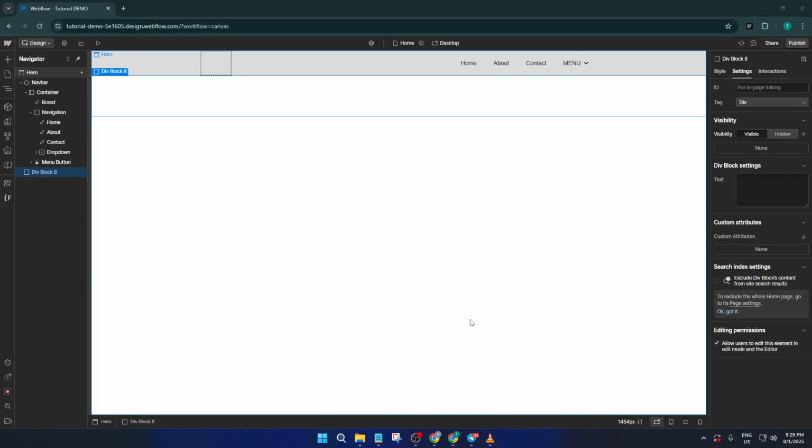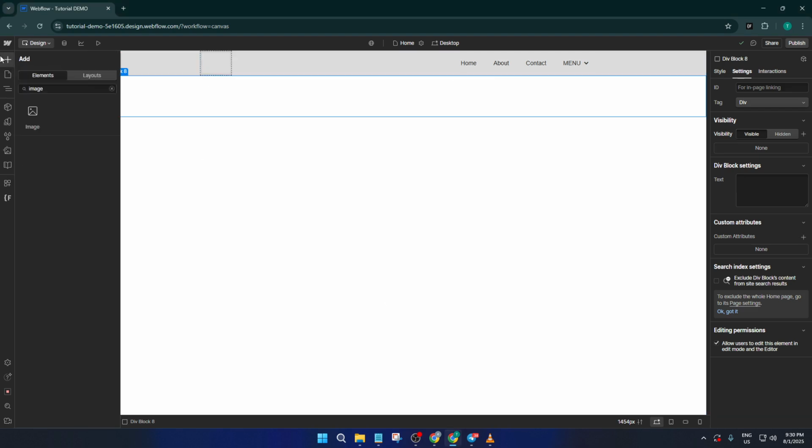If you've ever wanted to add a sleek interactive carousel to your website in Webflow, you're in the right place. Today I'm walking you through a step-by-step guide on creating a beautiful image carousel from scratch, which is perfect for portfolios, product images, testimonials, really, anywhere you want to let visitors scroll side to side through content. By the end of this tutorial, you'll have a working carousel that looks professional and works smoothly, even if you're brand new to Webflow. Let's dive right into it.